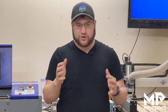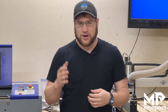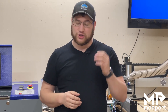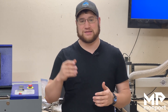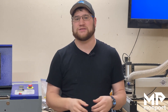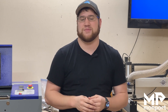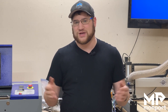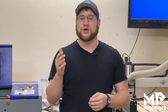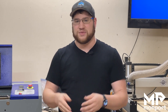Does your CO2 laser not work like it did when you first got it, or maybe you're not getting the right power out of it? Something that is often overlooked but honestly required maintenance is checking your mirror alignment. It's not that hard — pretty easy to do — and once you learn it, it should only take five to ten minutes. We're going to go through that today on this Monport K40 and align all of the mirrors.